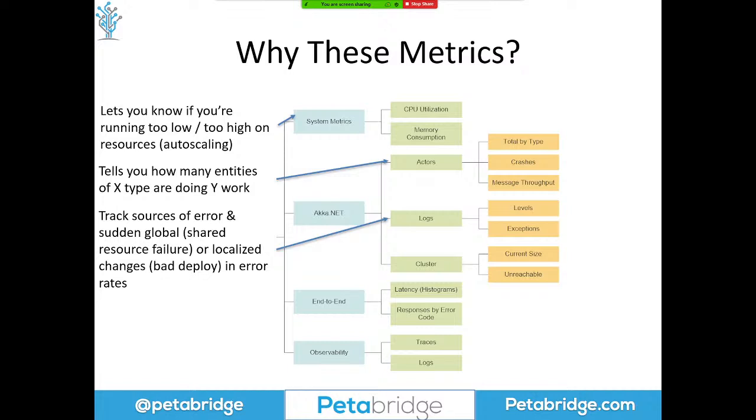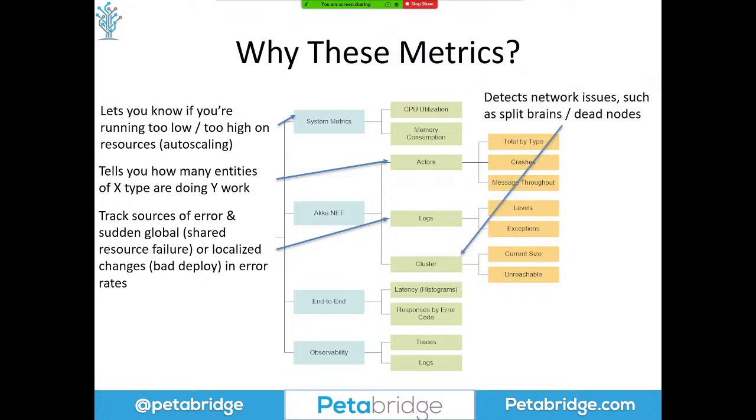But you also want to keep an eye on localized changes. For instance, if we're rolling out a new version of an application service and we see that one node has a giant spike in error rates, it might tell us that there's some sort of incompatibility between the new code that's being deployed and the old code that's still running in the other services, or even the same service inside your cluster. And we should probably do a rollback as soon as we can.